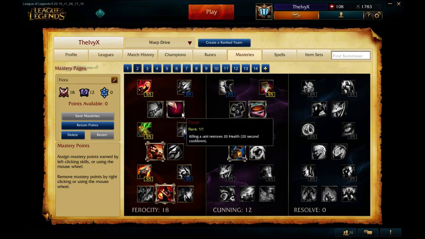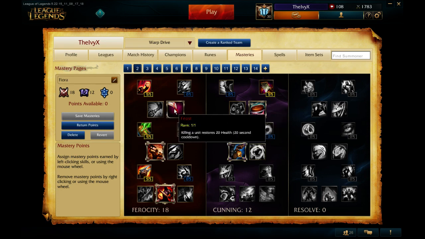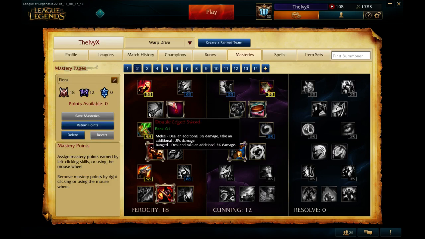Double-Edged Sword or Feast. Feast is basically 1 health regen per second, or 5 health per 5 seconds. So you can get this if you are having trouble in your lane. Melee, deal an additional 3% damage. These two will depend on your matchup. If you just like to get some health back from minions, then you can get this one. If you just want to deal more damage and be more aggressive in your lane, pick Double-Edged Sword.